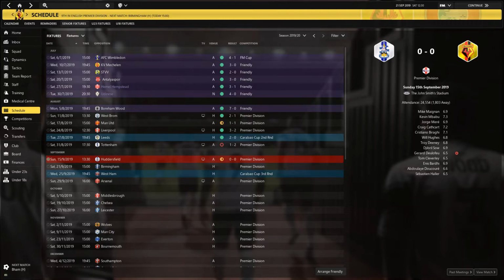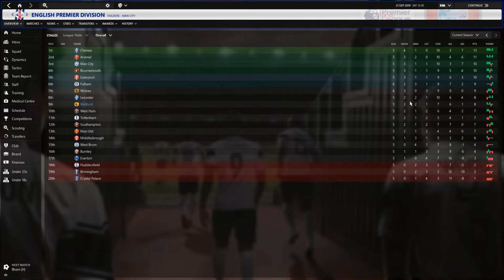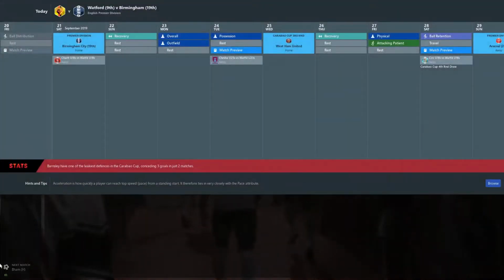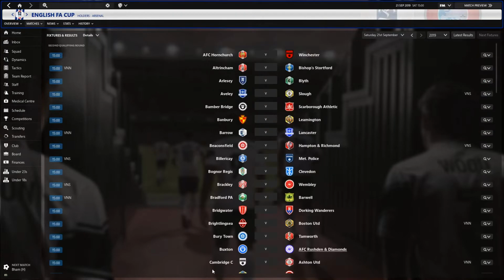If we then jump into the league table, you can see we are currently sitting in 9th with 2 wins, 2 draws and 1 loss to the Spurs. And we'll jump in now and play this Birmingham City side, and we'll see if we can get any points out of it. I'm pretty confident in the boys to pick up a win, but let's have a go.